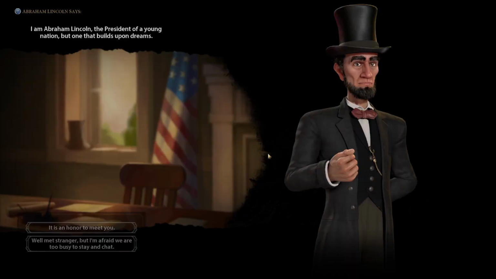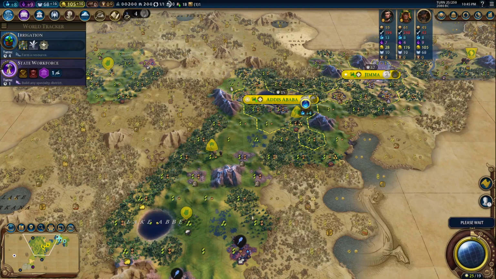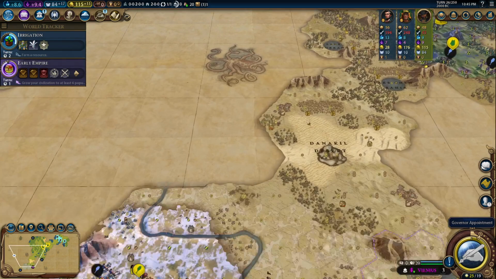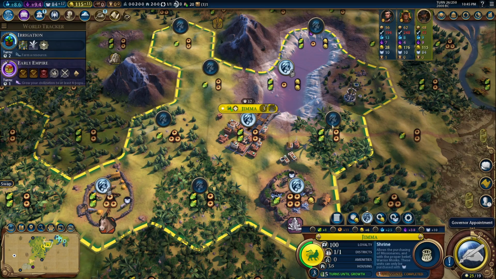Okay, we just met Abe Lincoln. He is out here. We boosted early empire, finally. And as nice as this tile is, we want to keep the city growing. So we need to be working a 2-food tile.